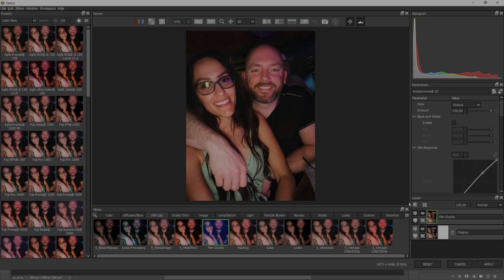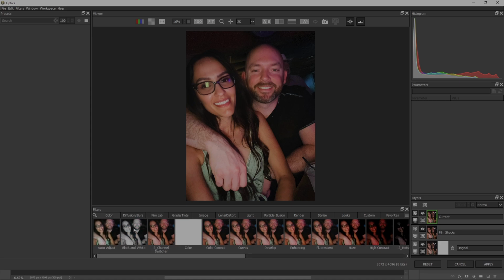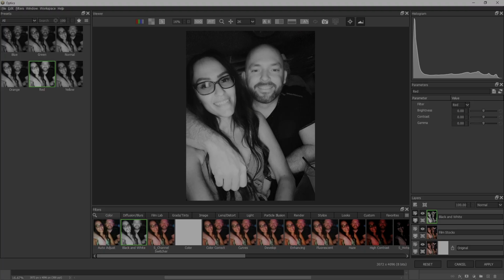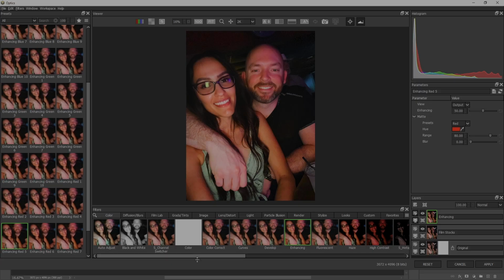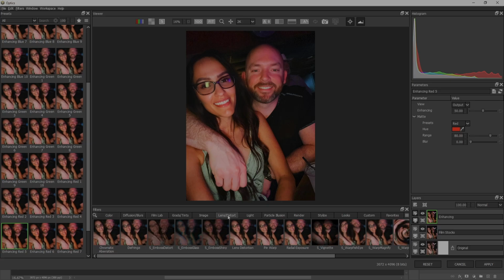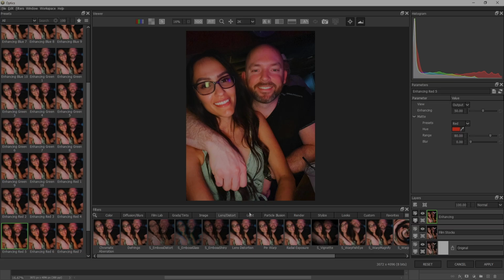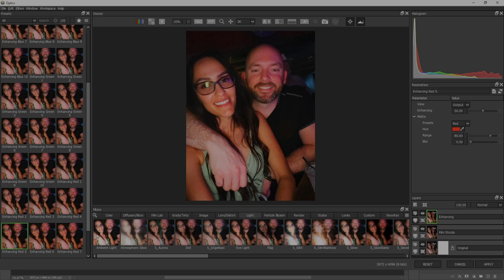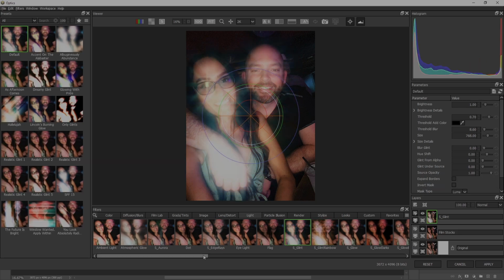That's one of the different things I like to do with it. But like I said, there's so many special effects in here, it's just unreal. And you can fix different parts of a picture. Hey, let's make it black and white. No, that's not right. But, you know, you can color correct. You can do anything you want. You can enhance certain things, enhancing greens, enhancing reds, whatever you wish. Or you can go to lens and distort and use all kinds of different effects in here. Another good one is light, where you can add ambient lights to things or rainbows or whatever you want.